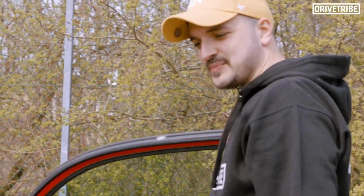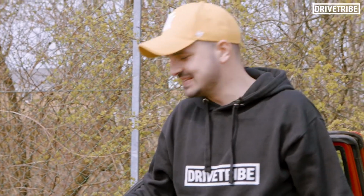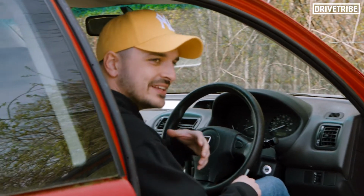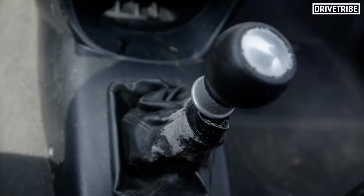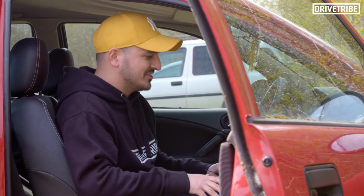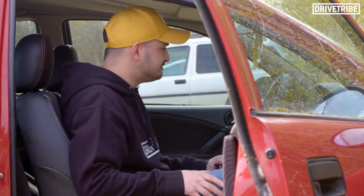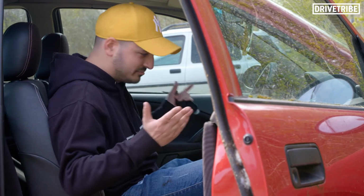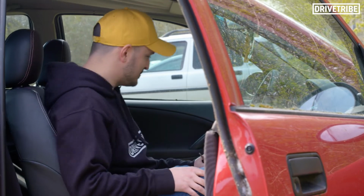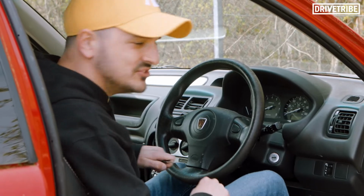Now, I remember the smell of this car. It had a very distinct smell to it. It was a nice one. Something to do with the seats. Okay, that smell is still there, but it's mixed with mold. The interior, I don't know if you can see all this, it's definitely got organisms growing throughout it. But that's what you'd expect after 3 to 5 years basically sitting on top of a lawn. It doesn't look too bad in here though. A quick wash here and there will get it basically back to how it was when I was driving it. MG seats, took all the Rover seats out, so half leather MG seats.